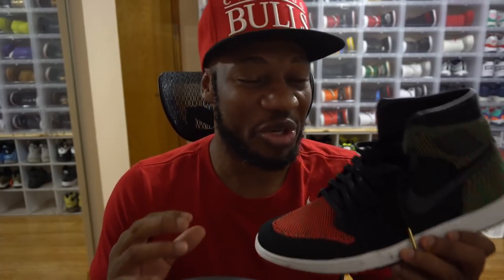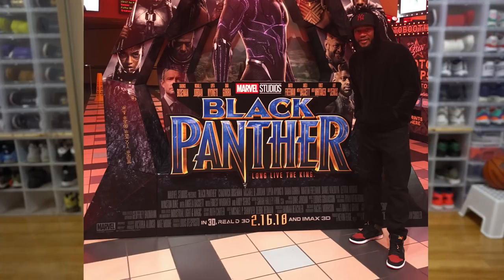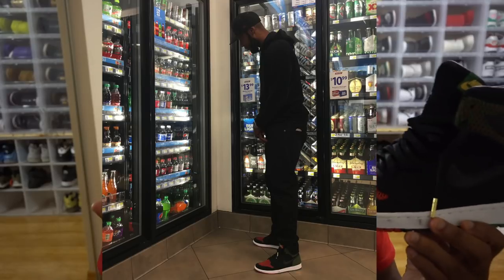The next and final Air Jordan One Flyknit I have are the multi-color Wakanda joints. When Black Panther dropped, these were the shoes I rocked to the movies — that was the first and last time I wore them. You got the multi-color on the tongue, a Black History logo on the inner tongue. You can call these the Black History Month or the Wakanda Air Jordan Ones — red, black, green, and a hidden gold.